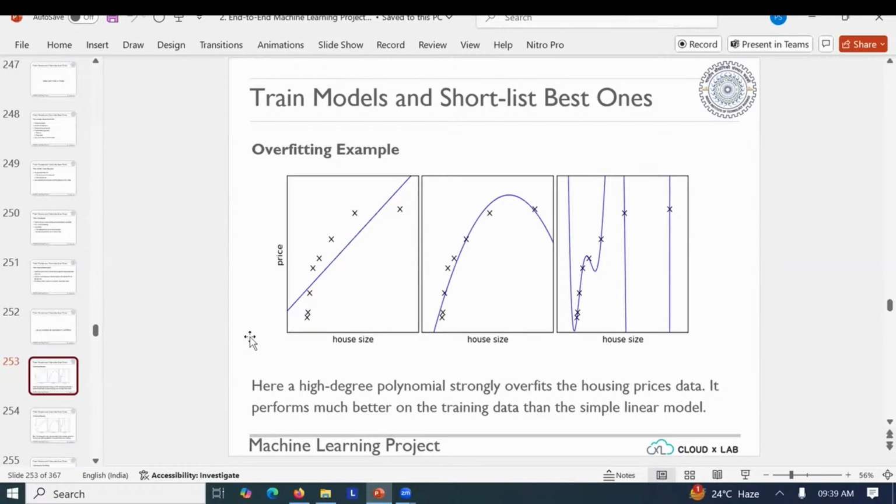Because in the initial few steps, the model tries to learn more relevant patterns, right? And as you train your model more and more, it will try to capture noise present in the data. So that may sometimes end up in an overfitting problem. I'm not saying you will always get the overfitting problem, but sometimes you may. So one technique is early stopping, and using that we can prevent overfitting, right?